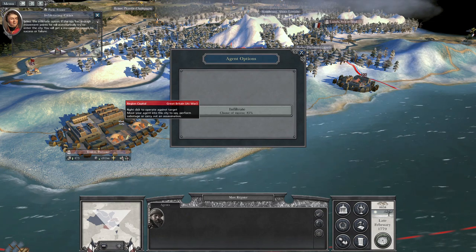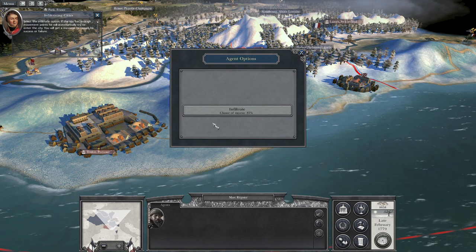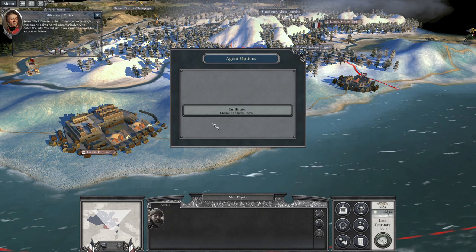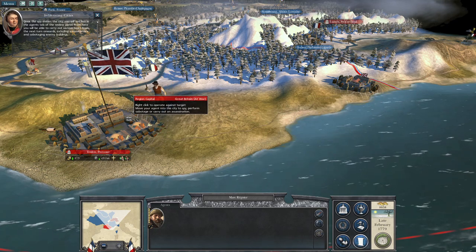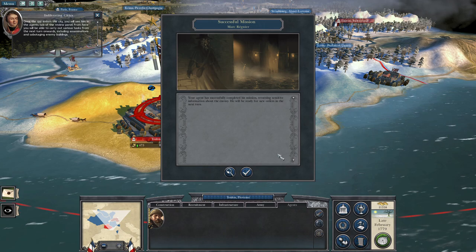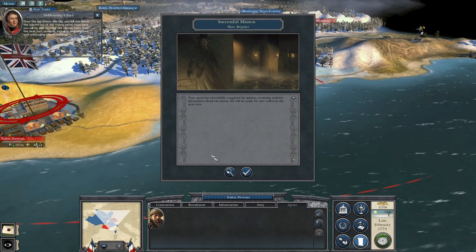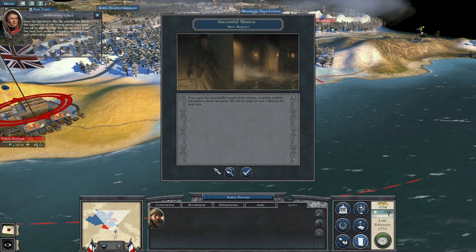Select the infiltrate option. If the spy has enough movement points, he will automatically try to enter the city. You will get a message to report his success or failure. Once the spy enters the city, you will see him in the agent tab of the review panel. From here, you will be able to carry out various tasks from the next turn onwards, including assassinations and sabotaging enemy buildings.